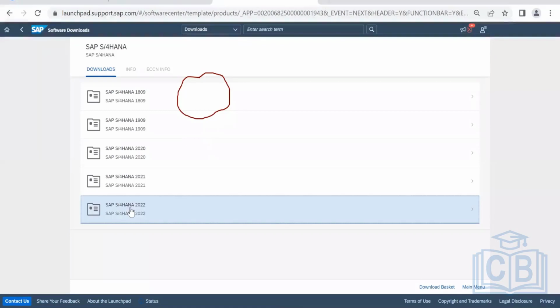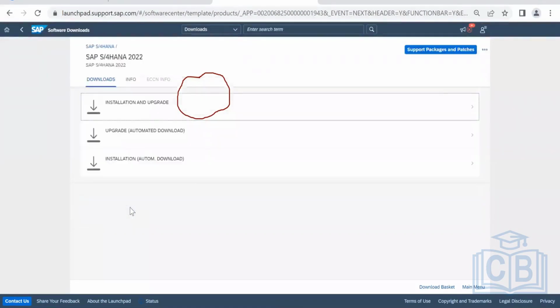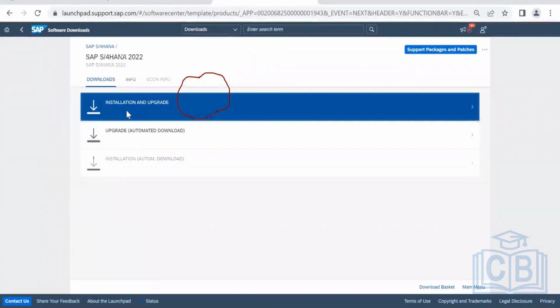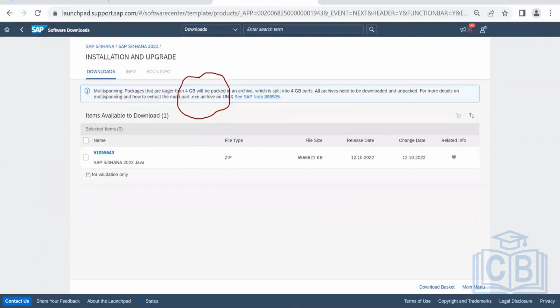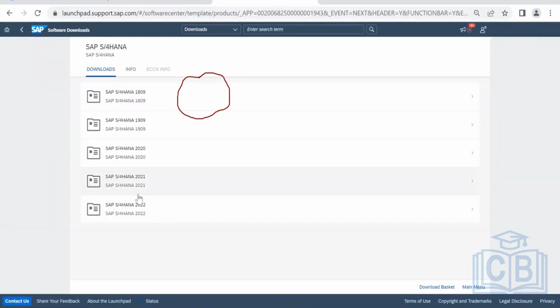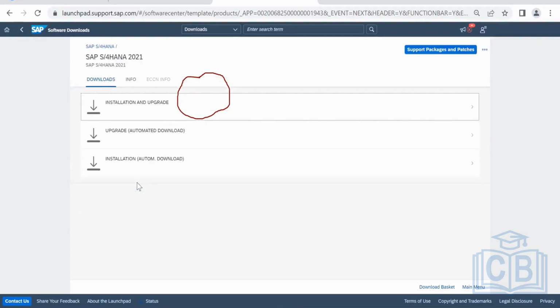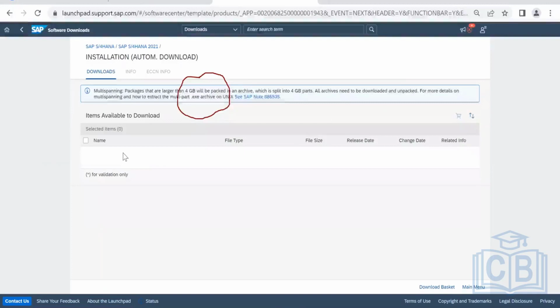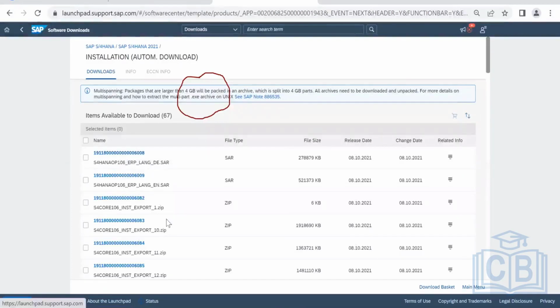So those are the software. If you go into that software, you will get a zip file of the installation you need to do. This is a zip file, and it's around KBs, MBs, GBs. 5 GB of export is available for S4 HANA. Are you able to get it? What I want to say is, these are the installation zip files available.